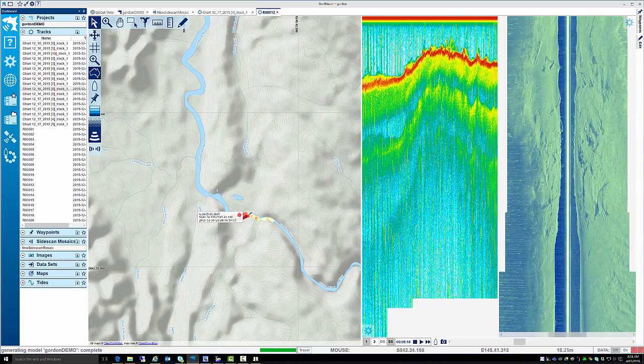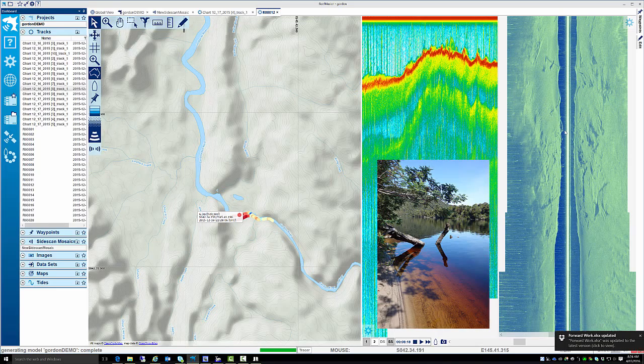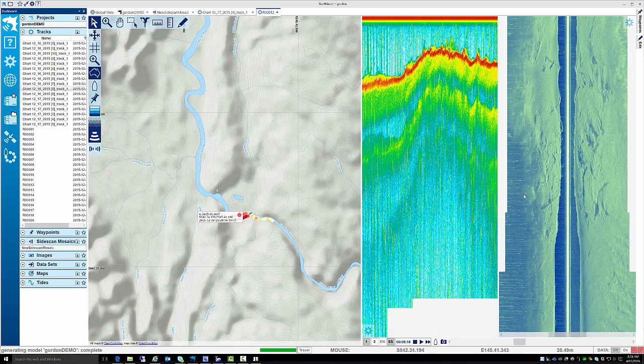We've just hit a patch of trees on the bottom, and you can see in the water column this one's standing up. That's really good for us to get an idea of what's happening. We can also use this to do measurements, so we can get an idea of how big objects are and collect that information as well.